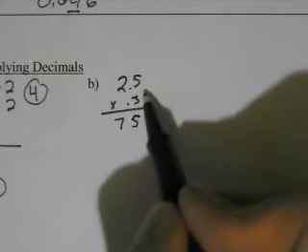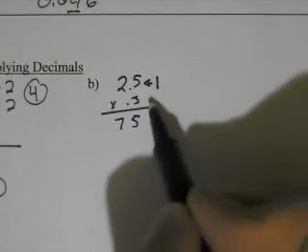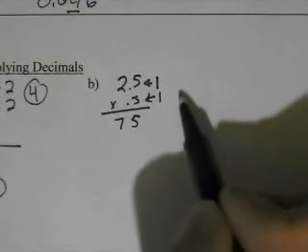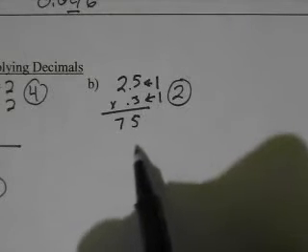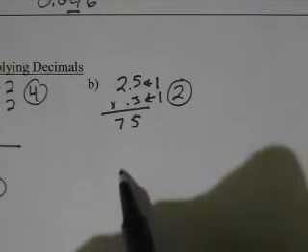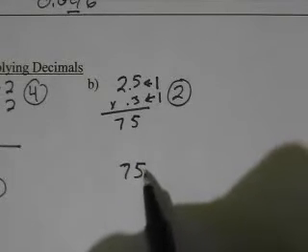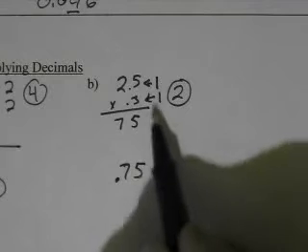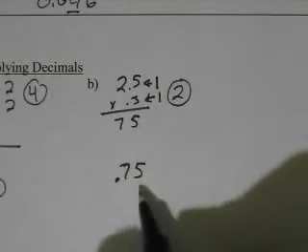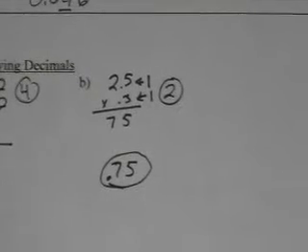Alright, how many numbers are after the decimal in this problem? Well, I see 1 in the first line, and I see 1 in the second line, giving us a total of 2. That means in our answer, we need to have 2 numbers after the decimal. So, if our number is 75, 2 numbers after the decimal would be 0.75. 2 numbers after the decimal in the problem, 2 numbers after the decimal in the answer. Okay, I've tried the first 2. Now let's have you try one.